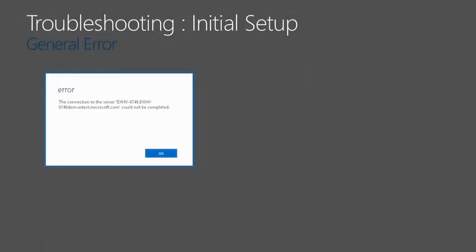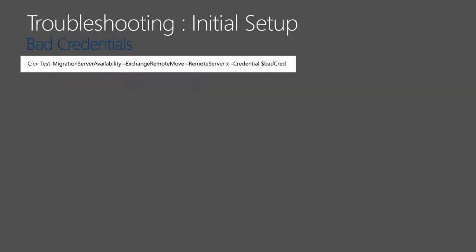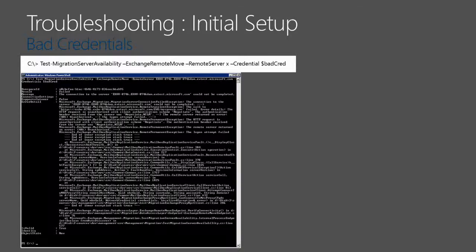Another kind of error that we get is a general error, and it's not a very informative error. We're trying to improve this error. But if you get something like this, we ask you to use the test migration server availability commandlet, the same commandlet that I showed you earlier. Say it's bad credentials, then the error message looks like this, and we ask you to look at the error detail.